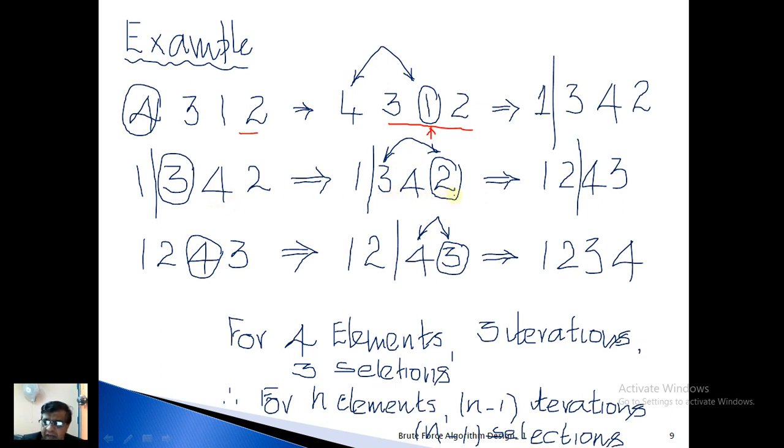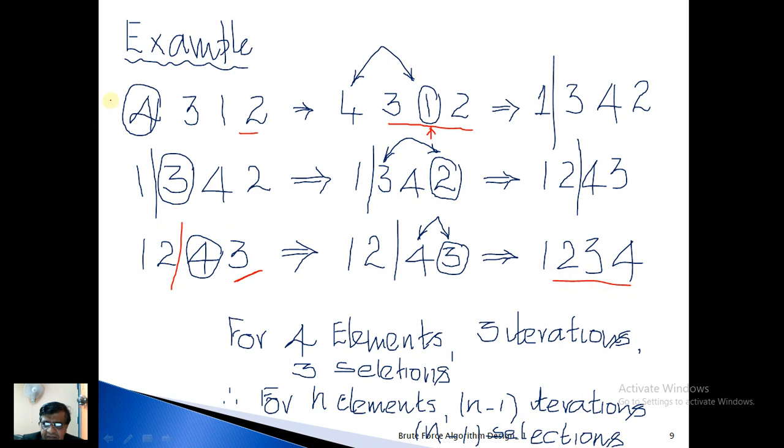2 is found to be the smallest. 2 will be exchanged with 3, 2 comes over here, 3 goes over there. Now 1 and 2 are admitted in the sorted array, so 2 finds its location in the sorted array. What remains for the next iteration is only 2 elements, 4 and 3. So 1, 2, 4, 3. 4 will be selected as the smallest element among the remaining. Searching will take place with only 1 element, and 3 is found to be smaller than 4, therefore swapping will happen. So what comes out is 1, 2, 3, 4.